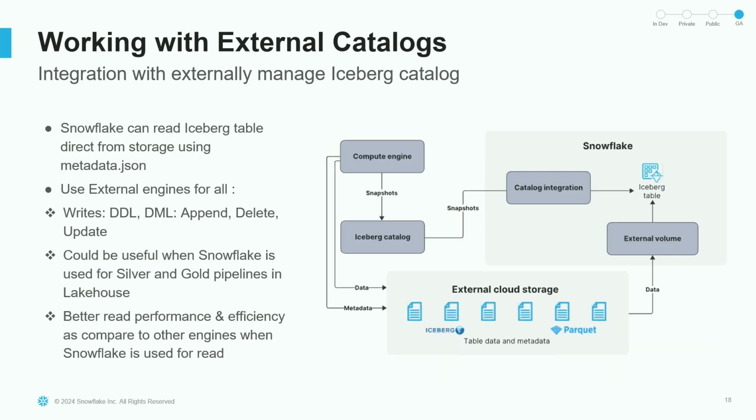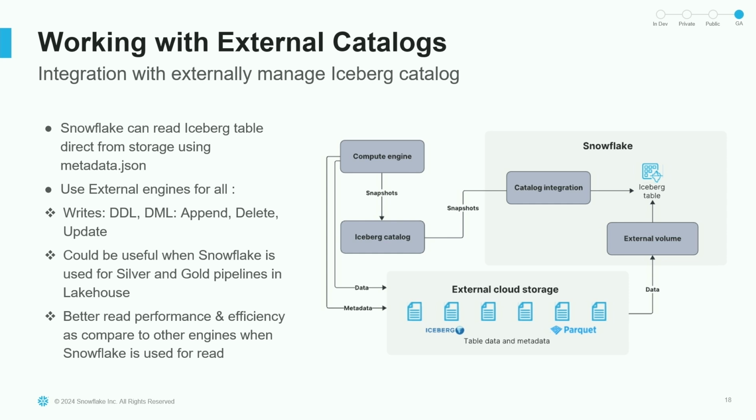If at all you have to use Snowflake with some external catalogs, meaning some other engines manage your Iceberg tables, you can also use Snowflake to read that data. So it's not just everything through Snowflake. Now you can connect to other Iceberg tables using Snowflake as well. Once you have figured out what data you want to expose through Snowflake to your end user, you can build gold layer or gold tables or platinum tables on top of it and use that in your Lakehouse pattern.